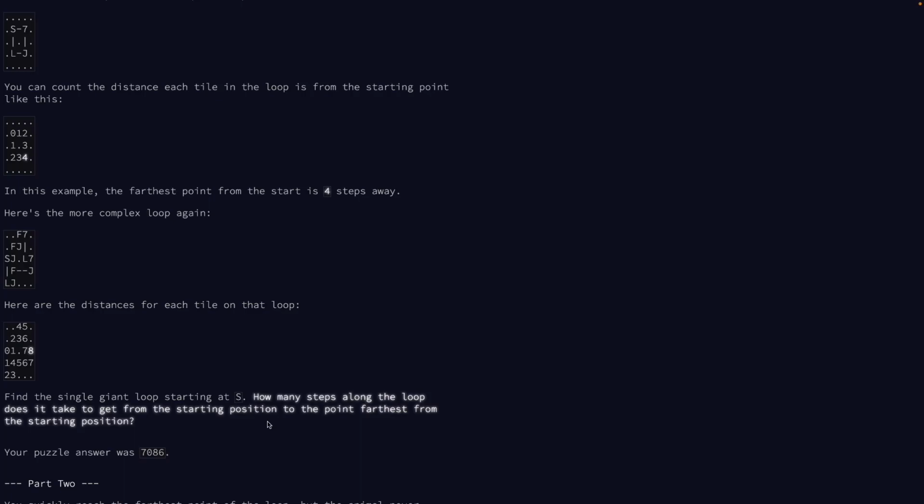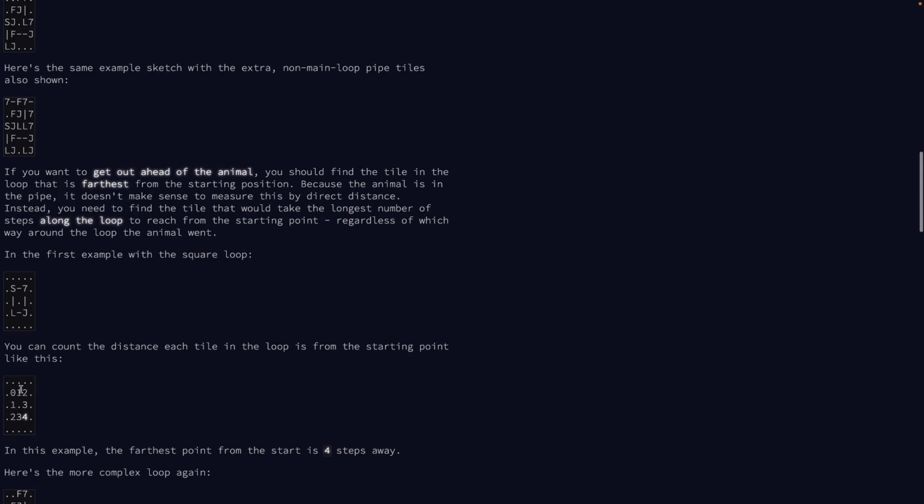So to simplify that a little bit, because this is kind of a strange problem statement, the first thing we should observe is that the answer to this question is just the length of the loop divided by 2, or floor divided by 2, I should say. Because if you have a loop of length 16, in order to get to the point farthest away from the starting position, you clearly just need to take 8 steps. It might be easier to see here where you have a loop of length 8, you just need to take 4 steps. Or I guess in this case, it's a loop of length 7.